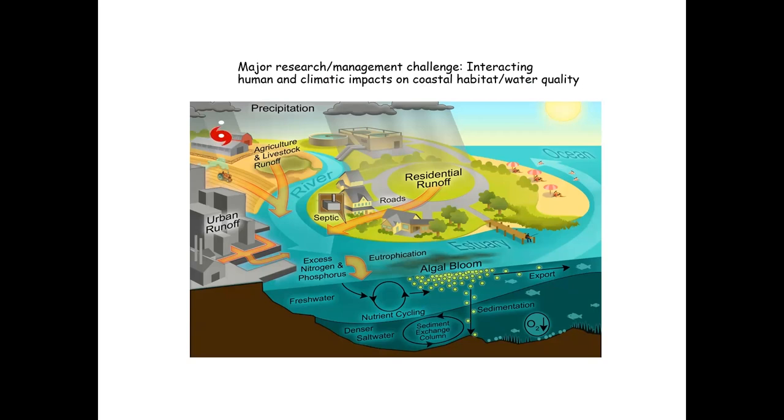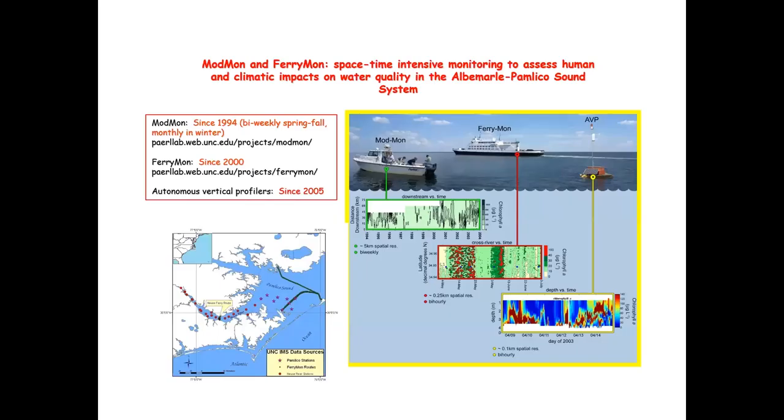And one of the big issues is eutrophication, leading to algal blooms that we've been having in both the freshwater and marine sections. Back in the early 90s, we recognized that nitrogen was a big problem in eutrophication, so there is a TMDL, total maximum daily load, in place on how much nitrogen can be loaded into the system. The monitoring programs, and I'll really focus on just one, is ModMon, which stands again for modeling and monitoring.